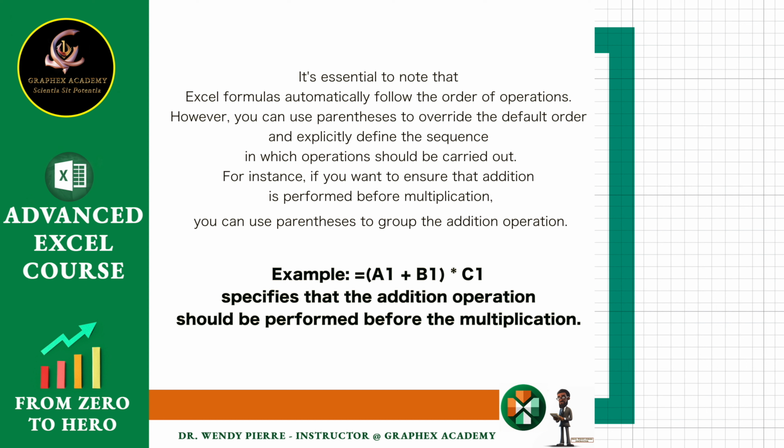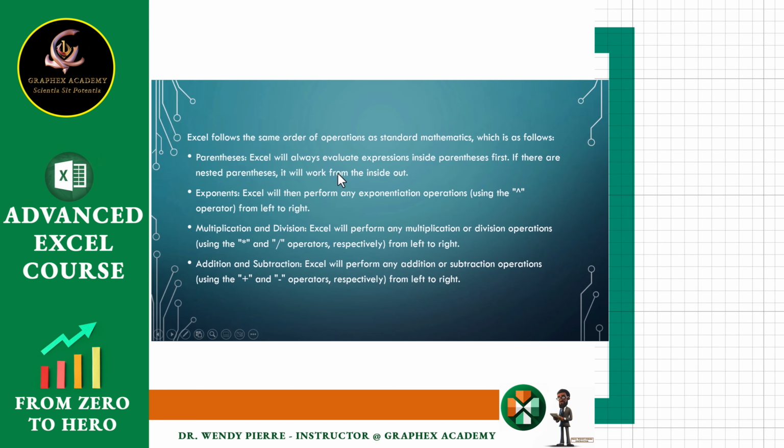However, you can use parentheses to override the default order and explicitly define the sequence in which operations should be carried out. For instance, if you want to ensure that addition is performed before multiplication, you can use parentheses to group the addition operation. Example: =(A1+B1)*C1 specifies that the addition operation should be performed before the multiplication.